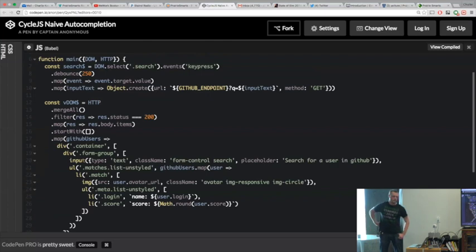Sure. So RxJS, I didn't really draw the lines very well. RxJS is what produces the observable construct. CycleJS takes those RxJS observables and plugs them into other libraries, like a virtual DOM library or HTTP request library or an audio library.